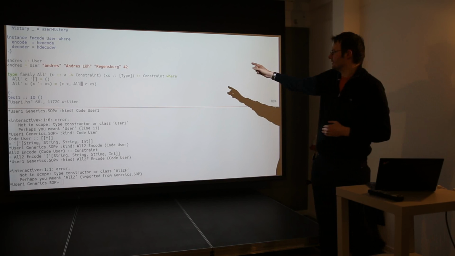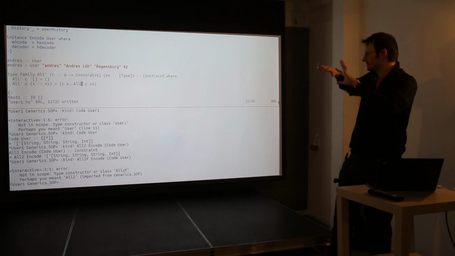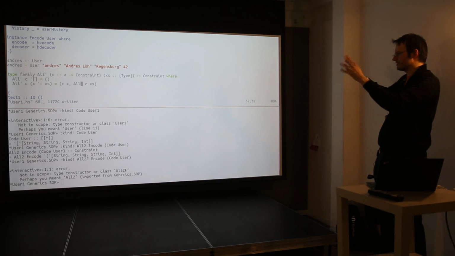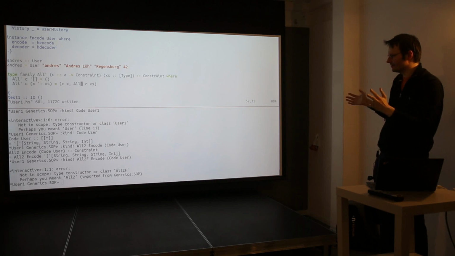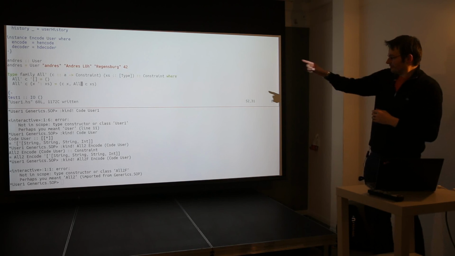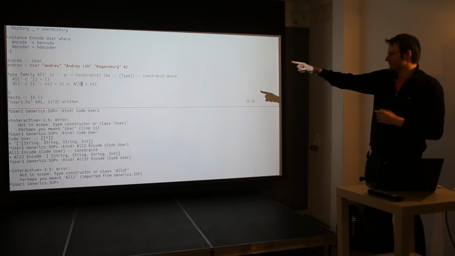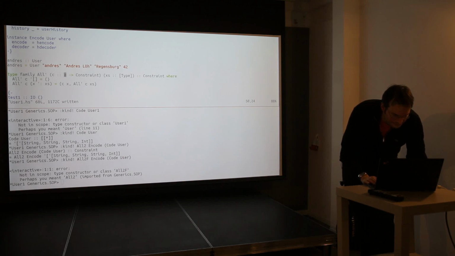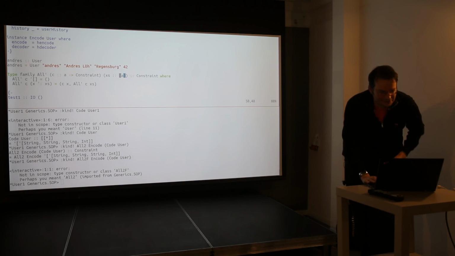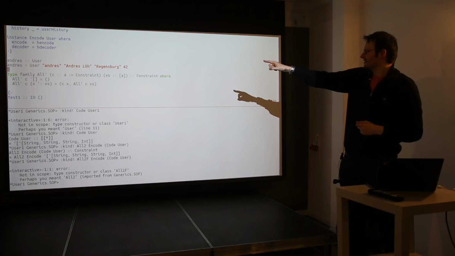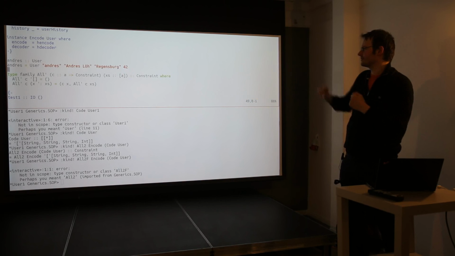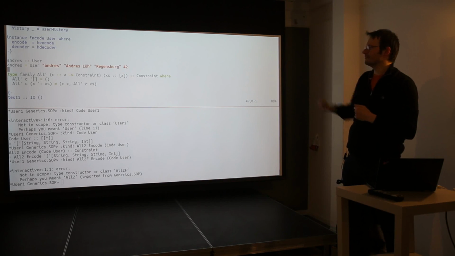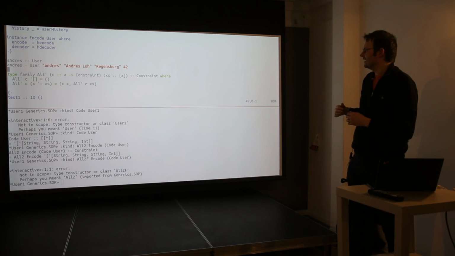If you haven't seen this before, the type family is all on the type level, but it looks more or less like a function definition, so it also has multiple cases. The first argument of All' doesn't need to be a type. This is polymorphic. The first thing is something that takes something to a constraint, and the second thing is a type-level list of whatever, and then the result is a single constraint.